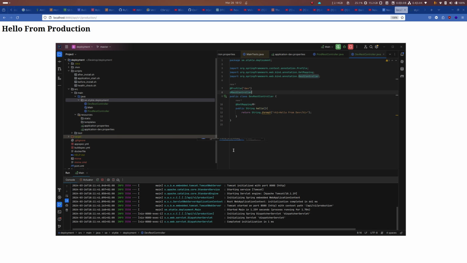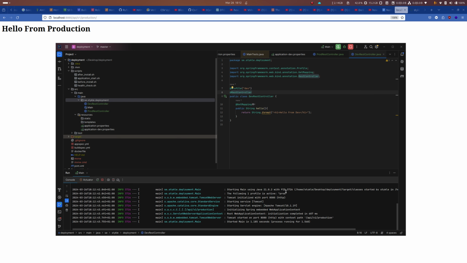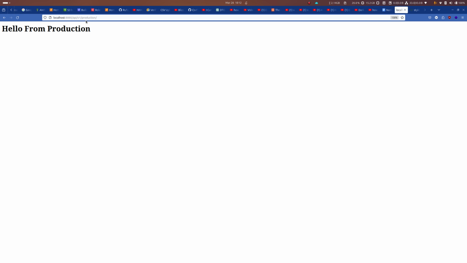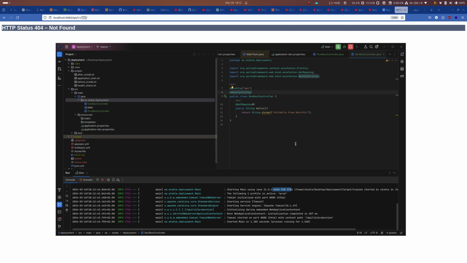So if you run the project again, and since the active profile is prod, if we try to go to dev, page not found, because we cannot go to that profile. And same thing, if we switch here to dev, we cannot go to production. So let's move on.